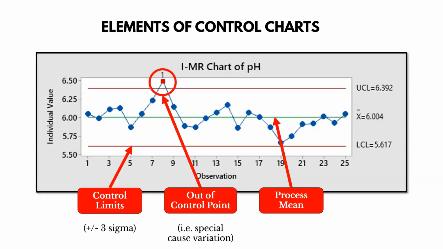And then here's an example of a control chart and some of the elements inside of it. So on the top and the bottom, the red lines in this example are what we call the control limits. Those are always plus or minus 3 sigma, or 3 standard deviations from the mean. And then if we go above or below those control limits, we call that an out of control point or special cause variation. And we'll talk about what that means in a second. And then the line in the middle is the process mean or the average. And then you see your data points going up and down over time.